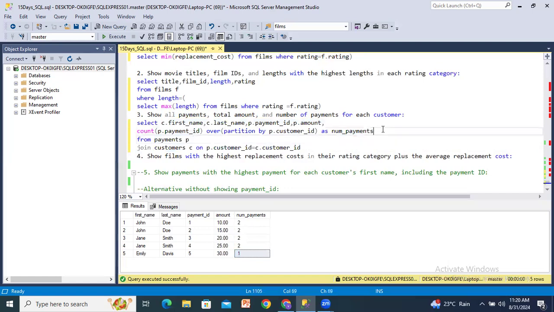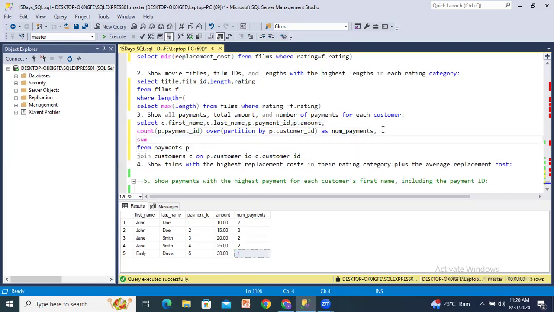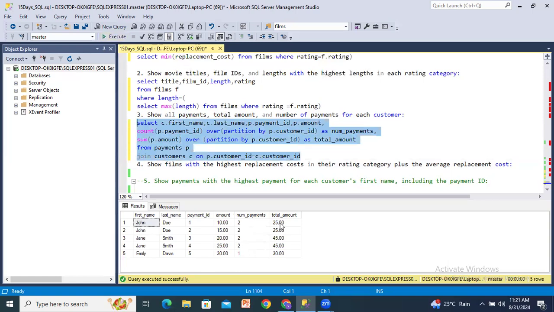Similarly, we want here the total amount: sum of P dot amount over partition by P dot customer ID as total amount. Okay, if I execute this part, I am getting the total amount like this, each customer-wise.